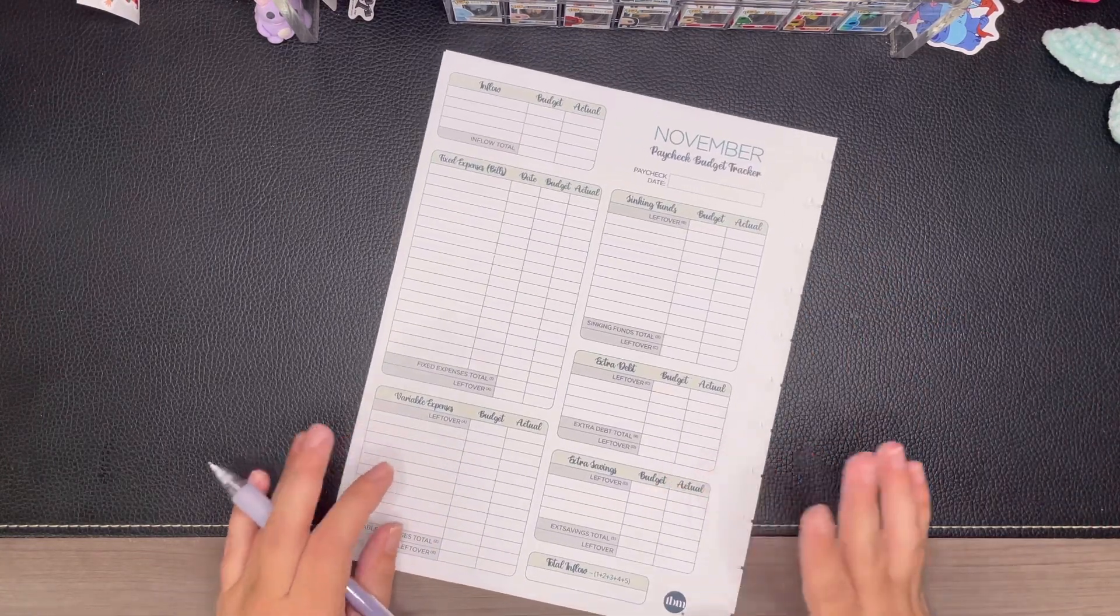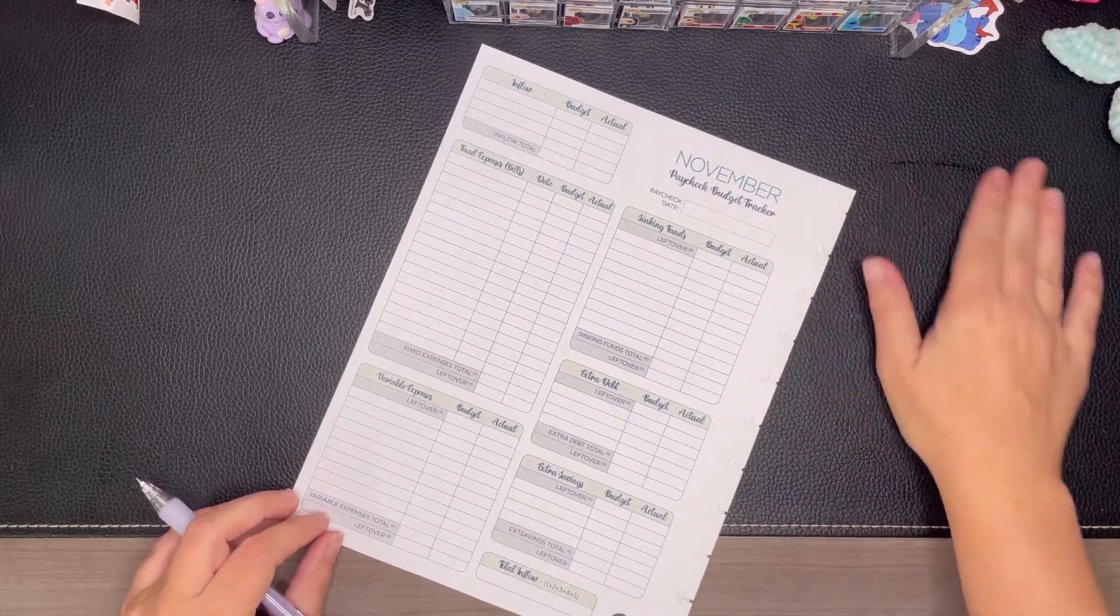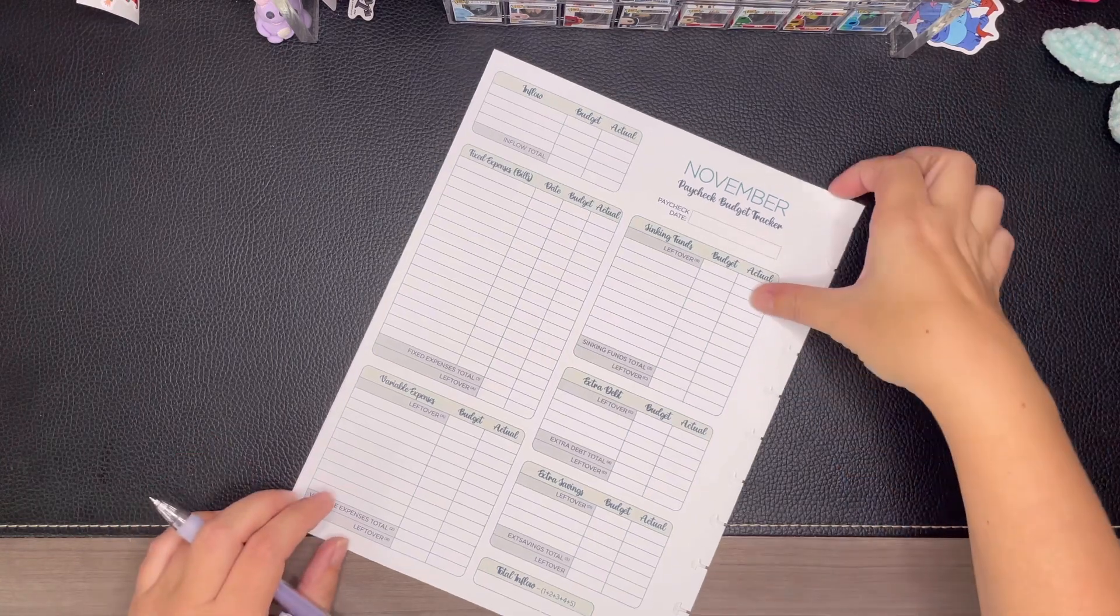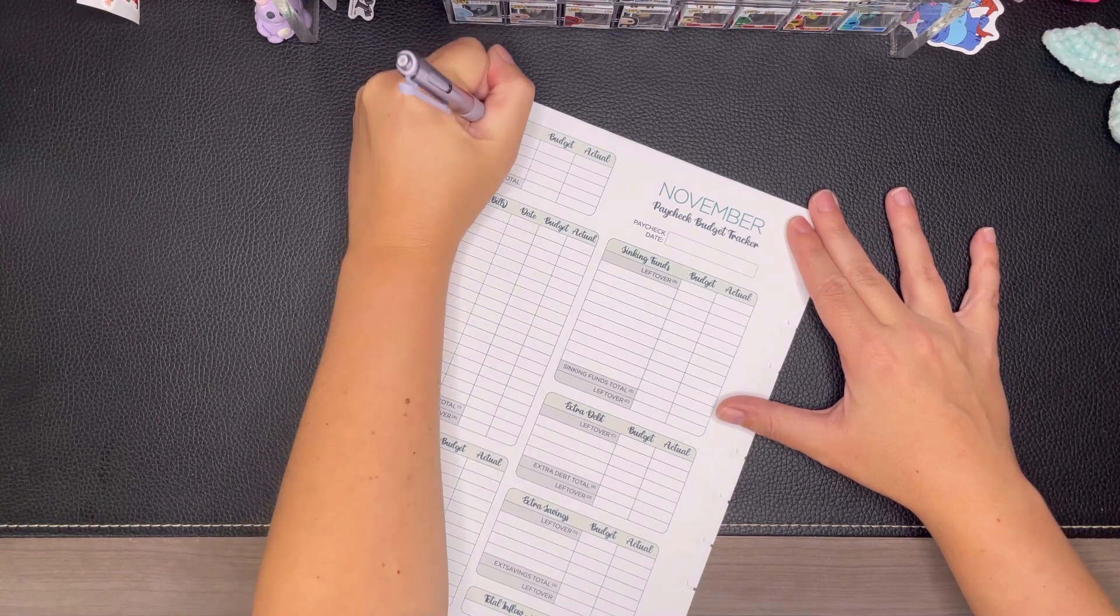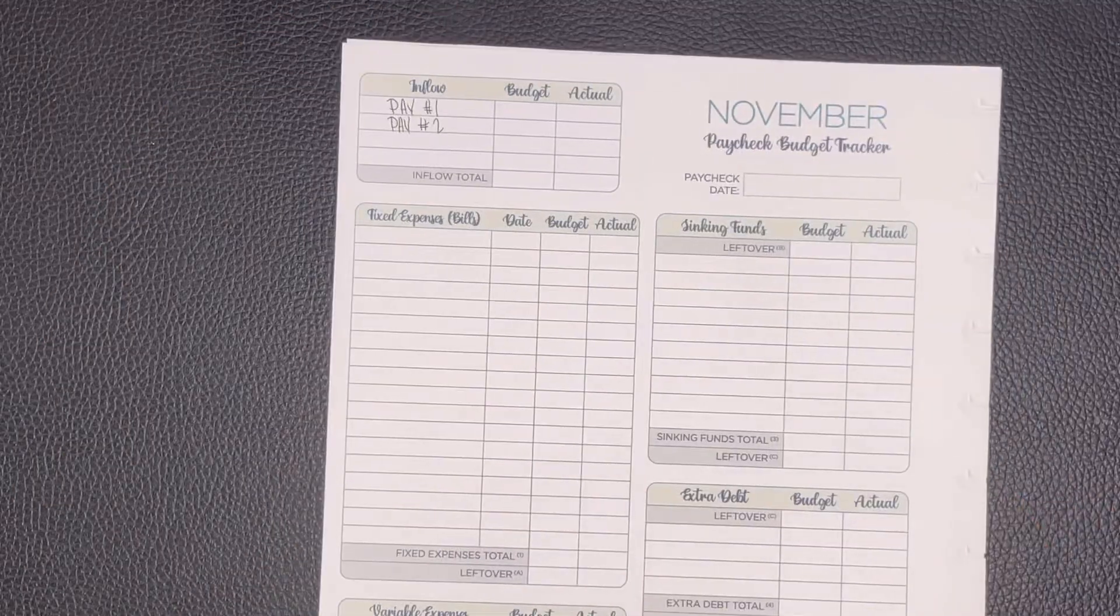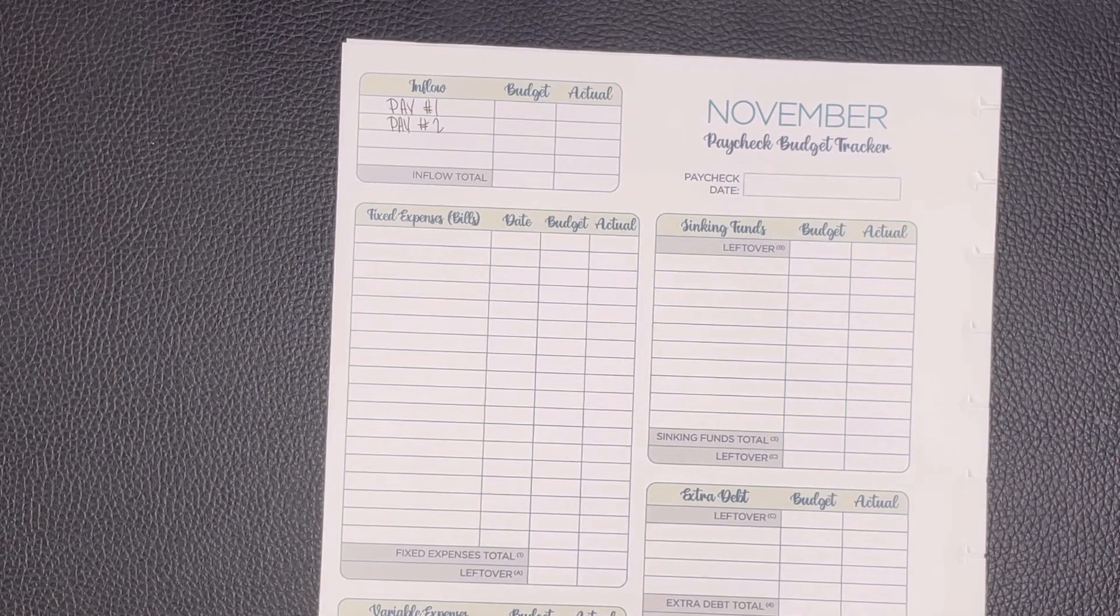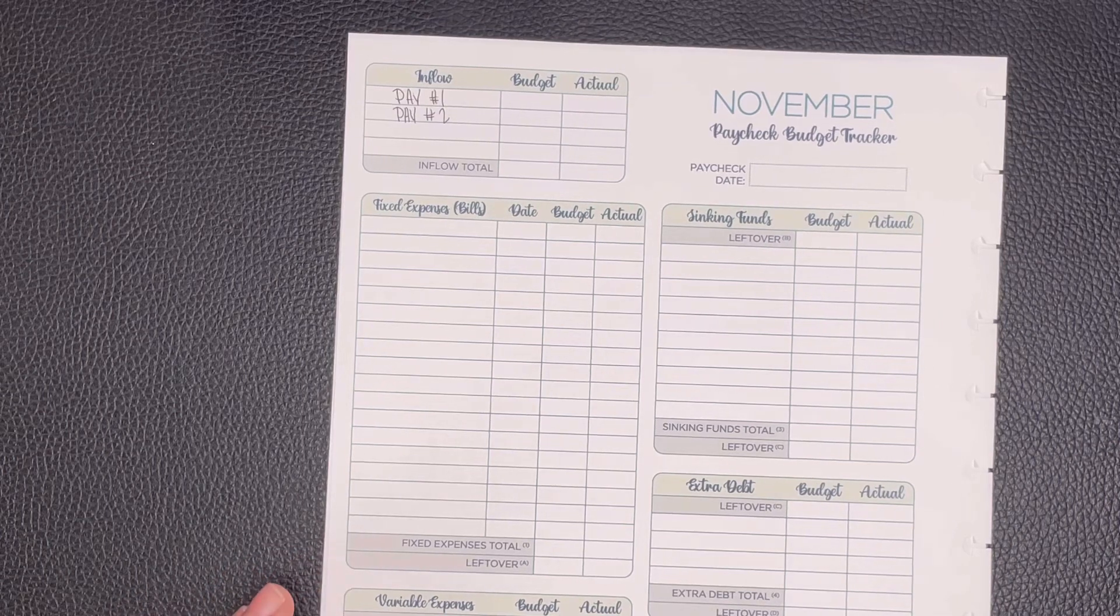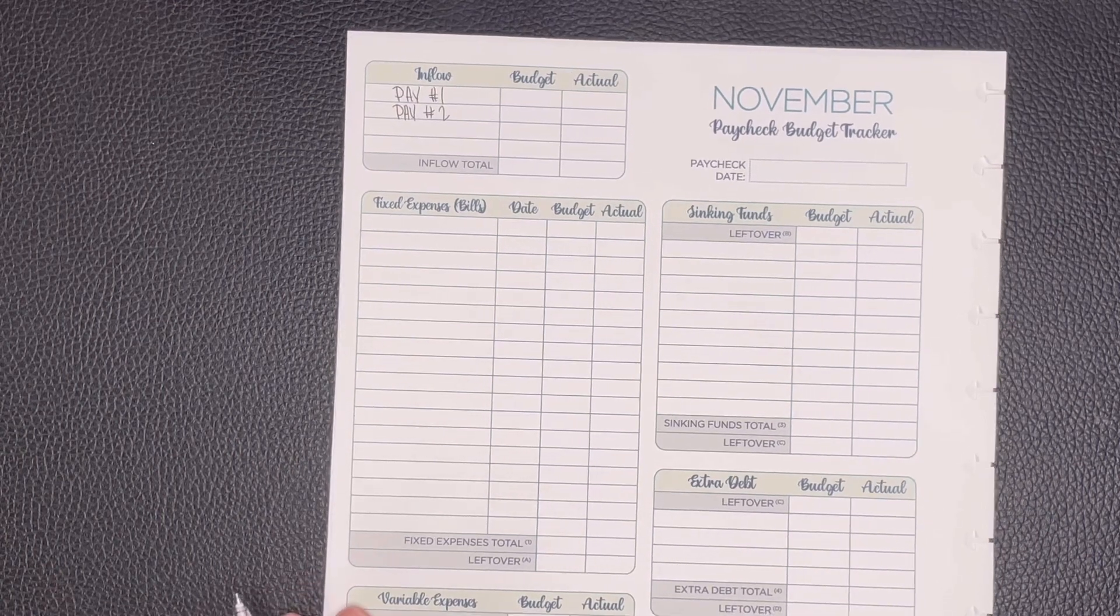If you are new here or if you're not, we're going to go ahead and budget mine and my husband's full-time paycheck. We both work full-time in the healthcare setting. I work as a registered nurse primarily from home, but I do some home visiting and my husband works in anesthesia up at a hospital here. We are just going to be expecting our normal full-time pay. Normally I budget for the lowest and then I make the adjustment when we get paid. We're both paid hourly now, so there is some fluctuation. I also get a travel pay, which I should be getting this payday.